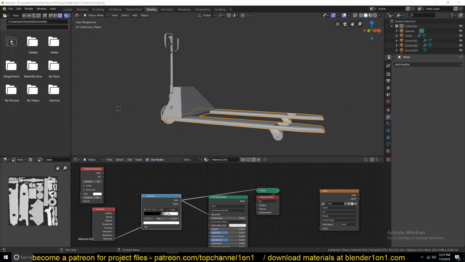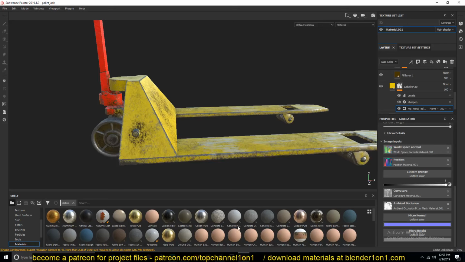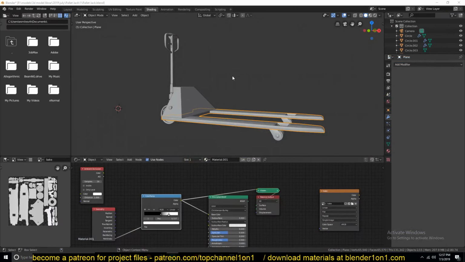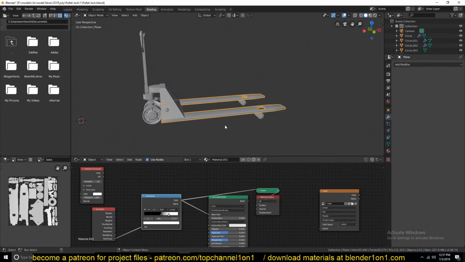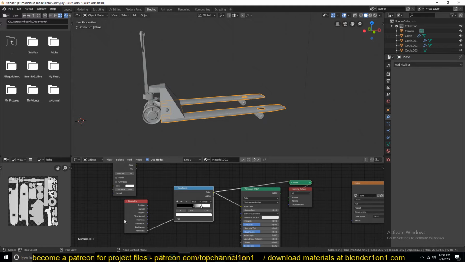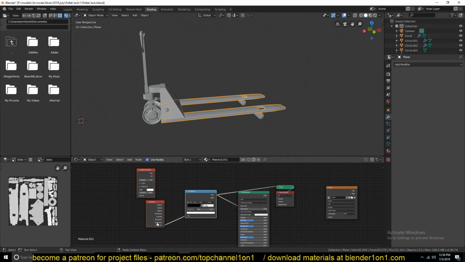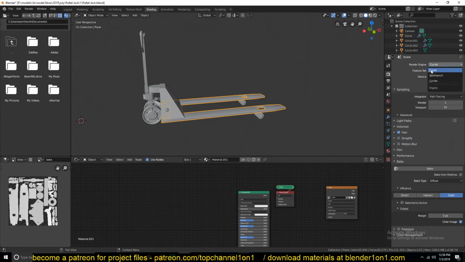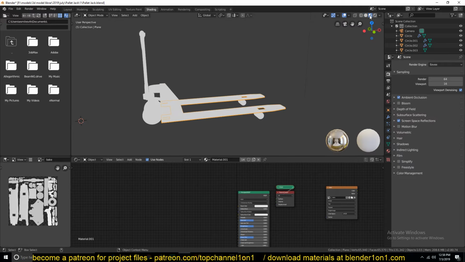So let's continue here. Again, we're trying to replicate the Substance workflow, trying to achieve the same texturing we have here using Blender 2.8. So we have already baked out the pointiness or the curvature map that we are going to be using, so we don't need these nodes anymore. And now we can switch back to Eevee and see how that texture map looks.